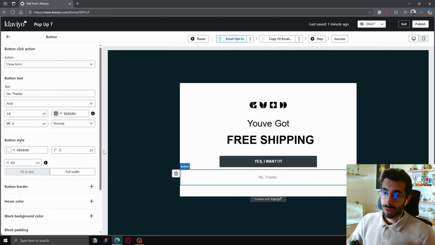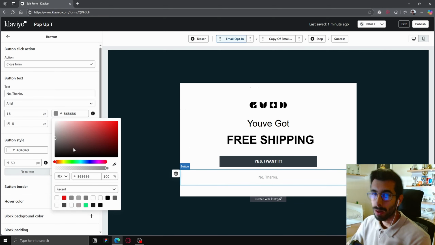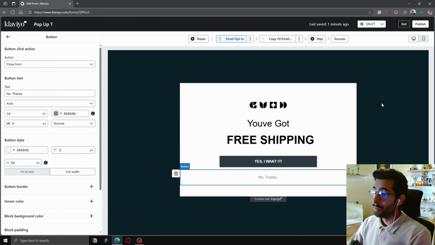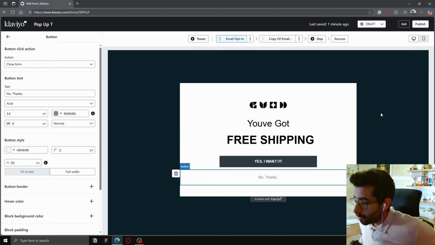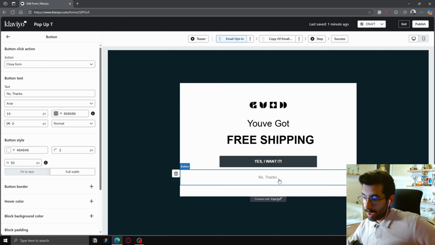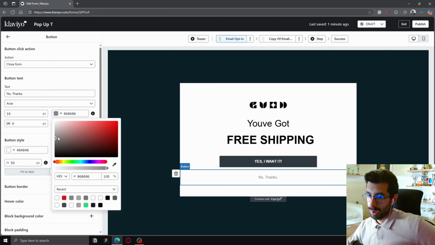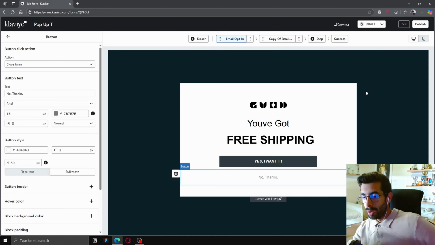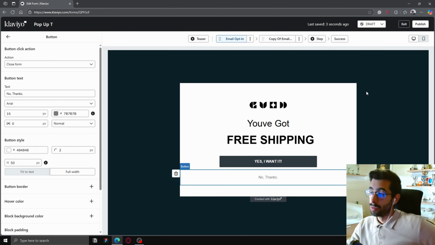You can notice that another thing here is the color is slightly weaker. I'm doing this on purpose so that people don't see it that much. But if they do want to leave the pop-up, this is the only way to leave the pop-up. If they press outside the pop-up, they can't leave it. Make sure to have that setting on, okay? So this is the only way they can leave it, and make it weaker, basically, and don't have an X. We're basically trying to find a way here so that people stay on the pop-up as much as possible, because the more they keep on it, the more they're gonna likely continue with it, right?